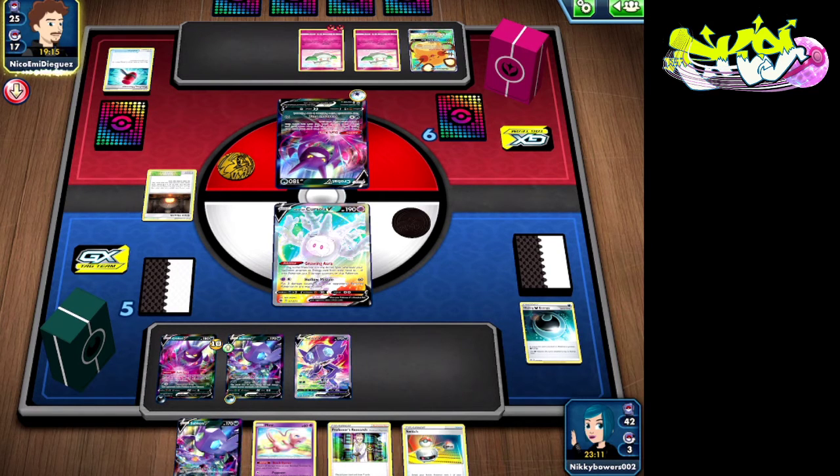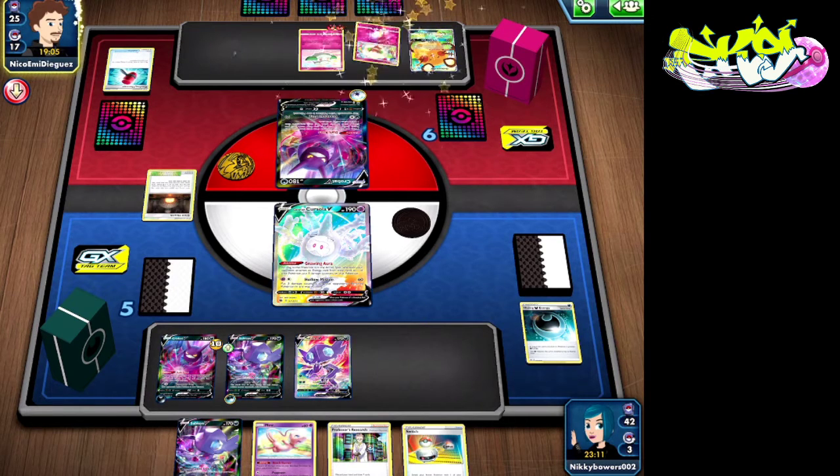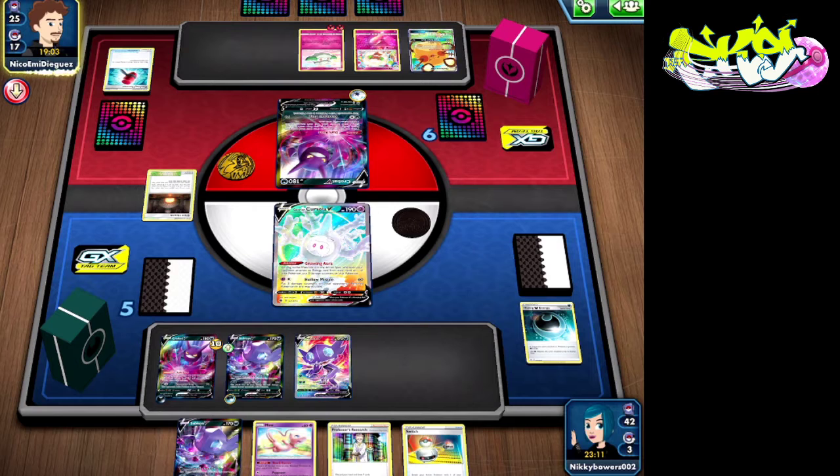So again, this deck is going to be the base on which I'm working for once Chilling Reign releases, and I've got new tool cards, new item cards, new stadium cards, obviously new V and VMAX cards. So this is the base that we're going to work with when we are building our first Chilling Reign deck.